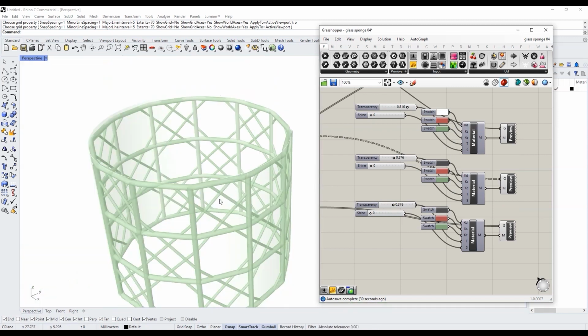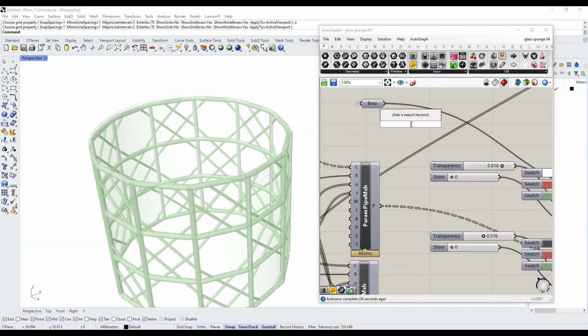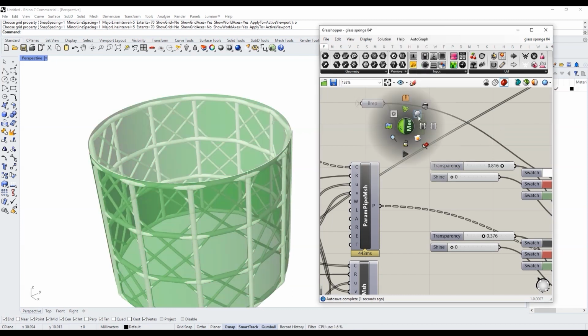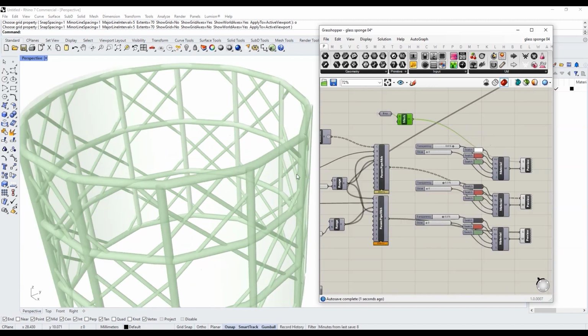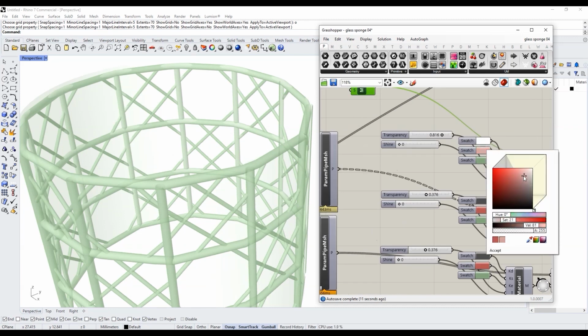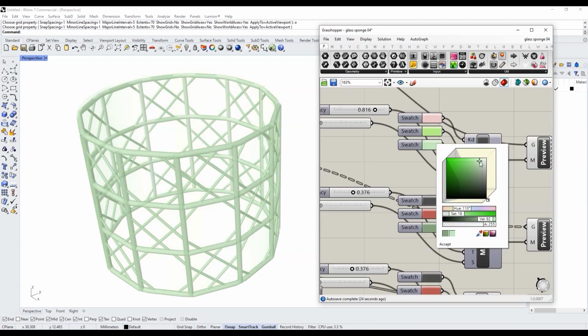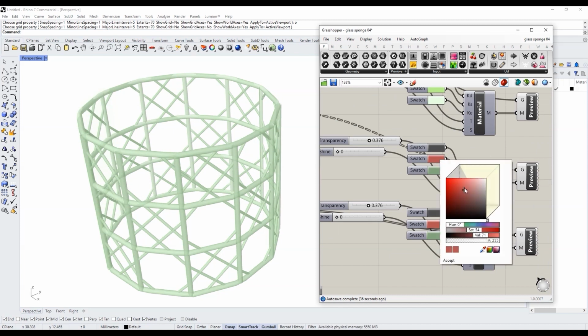So if you definitely don't want lines like that, you can change this BREP to a mesh. I'm going to type BREP mesh. So this is going to take in a BREP and turn it into a very simple mesh. And then if we plug this in instead, then it's not going to show us any lines. And you can play around with these to see if it changes anything. Again, that's not really doing anything, but this top color will, and the bottom color will. And then we can also adjust these.